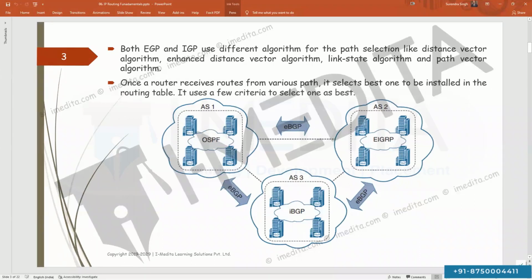Based on the administrative distance value, we can choose one path over another path. We can do some sort of path manipulation, best path selection, and all that. Since AD is the criteria based on which the router decides the best path, AD is the criteria based on which we can manipulate the best path as well. We will do that in route manipulation techniques.